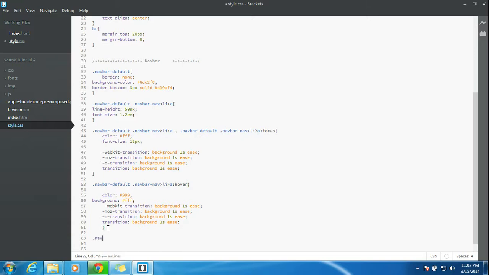dot navbar-brand, and I'm gonna give some transition effects actually.